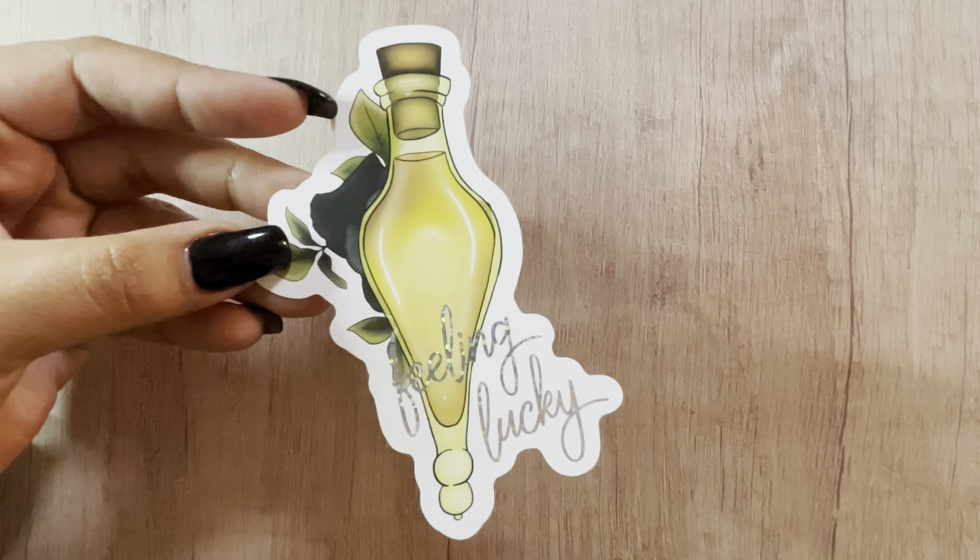She said she would combine orders. I placed my first order, and then I had to make another order — not because of the die cuts, but because I completely forgot to add a kit that I wanted. I had all the add-ons for it but forgot the kit itself, so she added that into the first order. Then she showed a new freebie and I was like 'oh my gosh I have to have it,' so I placed another order.